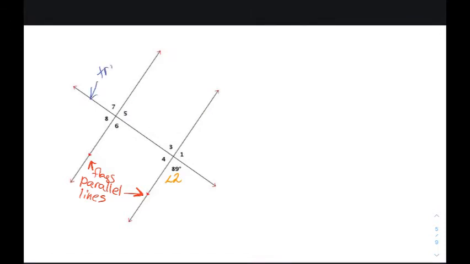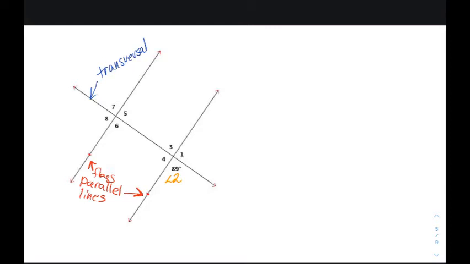All right, so if those are the two lines that are parallel, then we also have this third line that is known as a transversal. The transversal transverses or crosses over the two parallel lines. All right, so now with that situation, we have all of these angles that are formed.